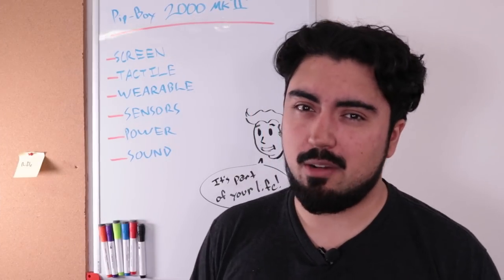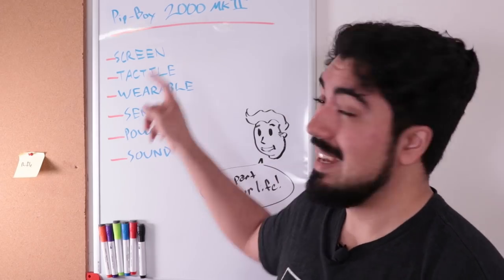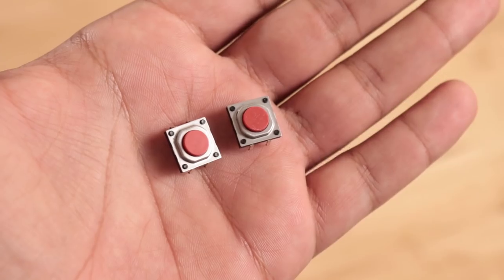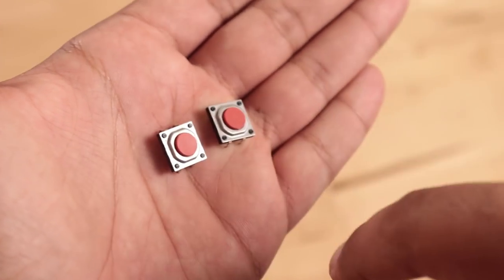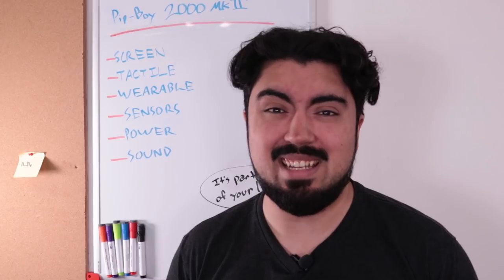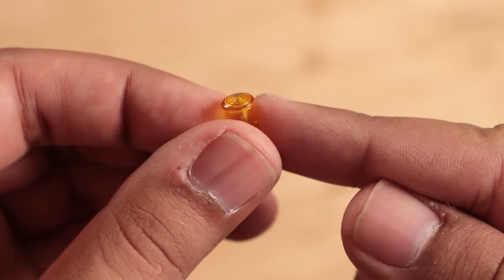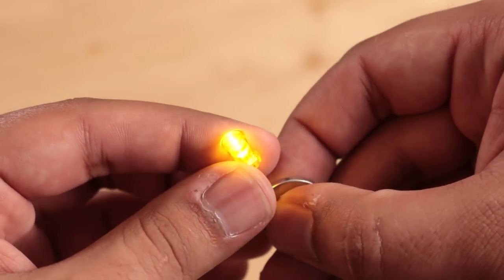There are no touchscreen interfaces in the Fallout universe. So while I do have a touchscreen, I'm not actually going to use that feature — everything needs to be tactile. So I've got rotary encoders, a potentiometer for the volume knob, and tactile push buttons for the main interface. Usually there are illuminated push buttons on various Pip-Boys, but I instead went with separate tactile switches and LEDs, because I found these really cool LED caps with a retro Fresnel pattern that I think is nifty, and I couldn't find illuminated push buttons that are compact enough and look as neat.